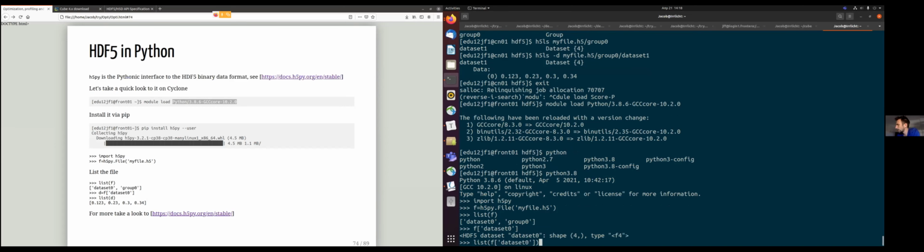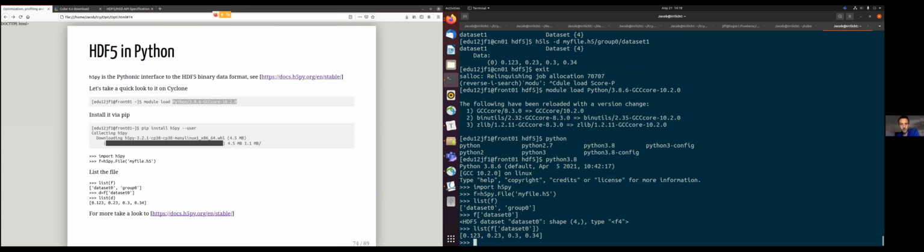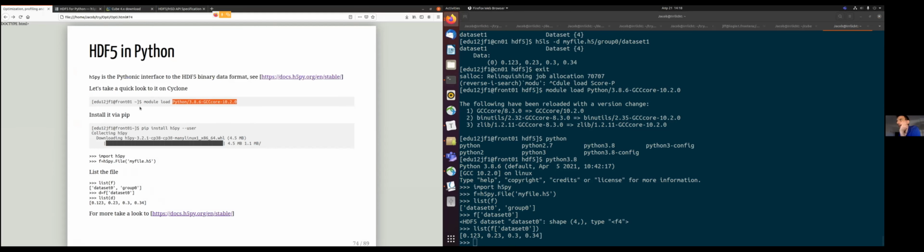So this is one option to post-process your data. If you write it in an HDF5 file, then you can do it on your local computer with Python and so on. For the documentation, just look for the h5py module, and then you get an overview of the possibilities, also to create and generate HDF5 files in Python. Okay.